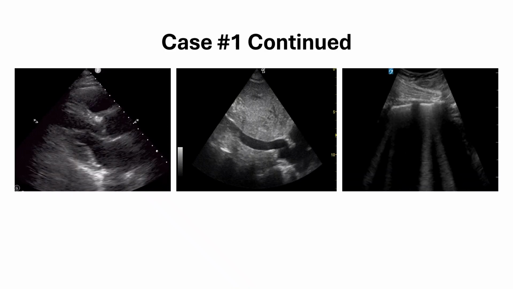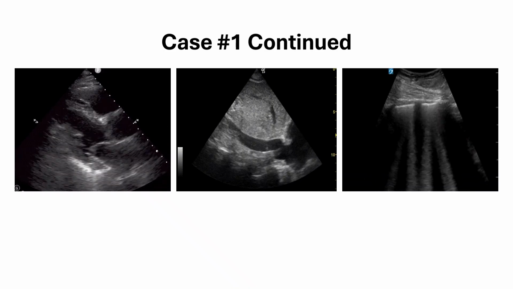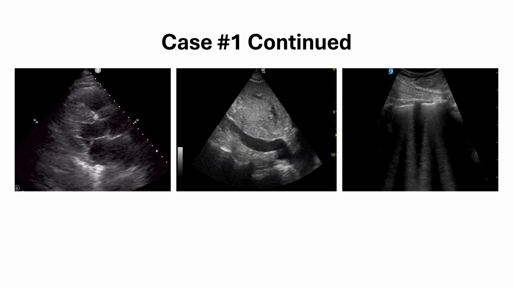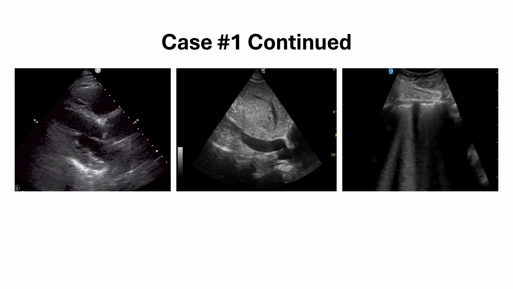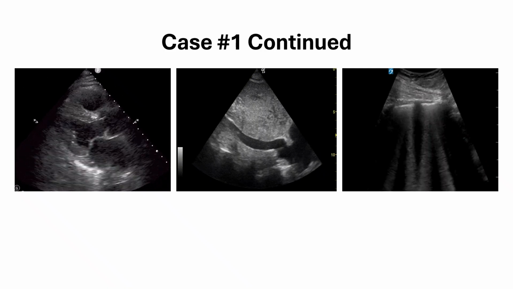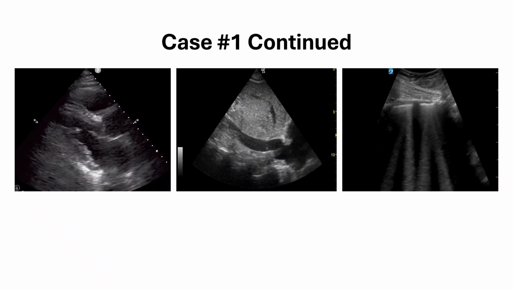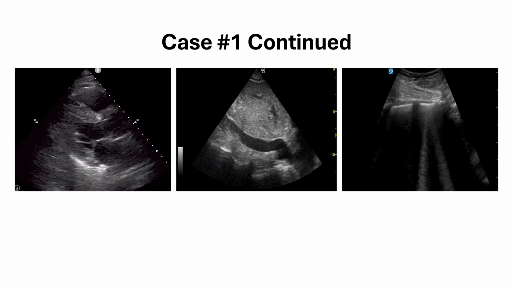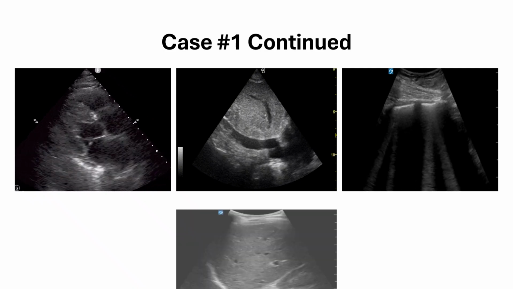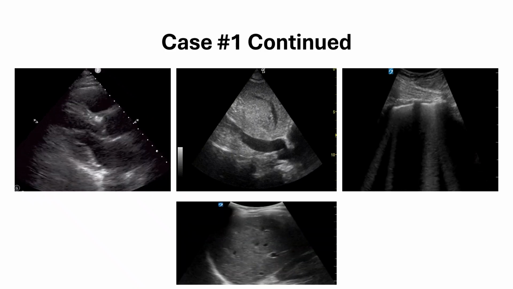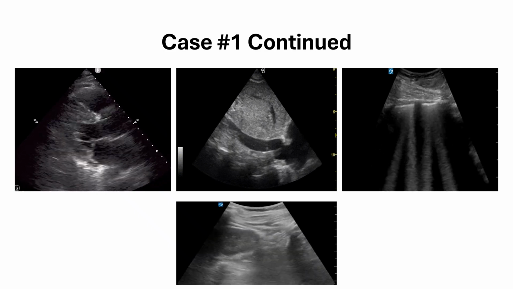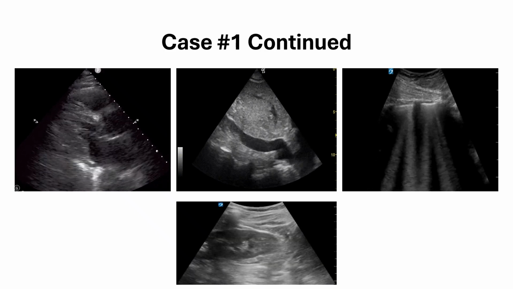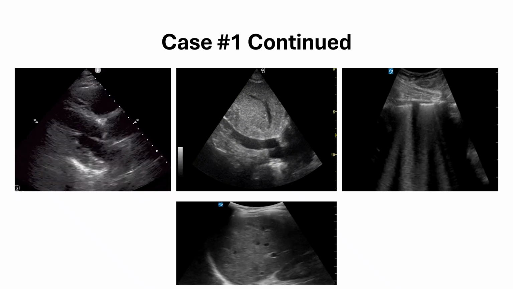Next, you see the lung ultrasound component of the RUSH exam. Again, pause the video if you want to spend more time. But here you see a diffuse B-line pattern, which are vertical lines stemming off the pleural line. Then you look at both diaphragmatic views, and you don't see any free fluid in the abdomen and no free fluid in the chest.